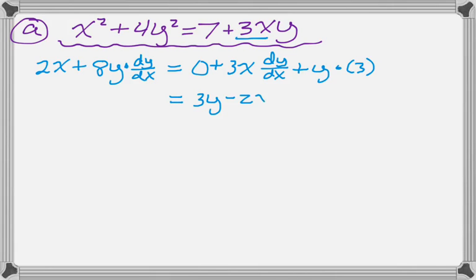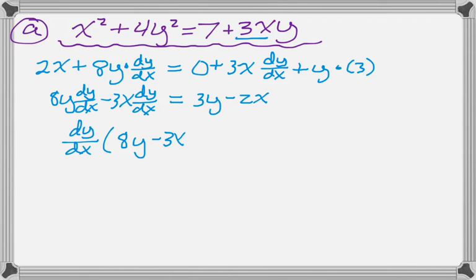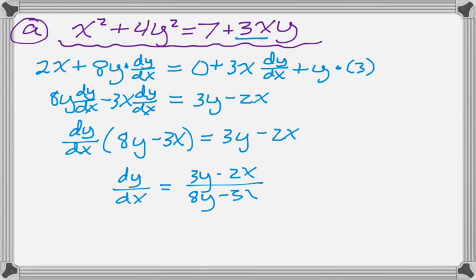A little rearranging. So I'm going to bring everything that's not a dy dx over to the right, so I subtracted the 2x. And then I'm going to bring everything that has a dy dx over to the left, so I'm going to subtract 3x dy dx. I'm going to show the factoring here. Doing this on my own, I probably would have jumped pretty much right to the answer. But anyway, we get this. And then I can divide it through to get that. And that's exactly what we had to show, so we're done.